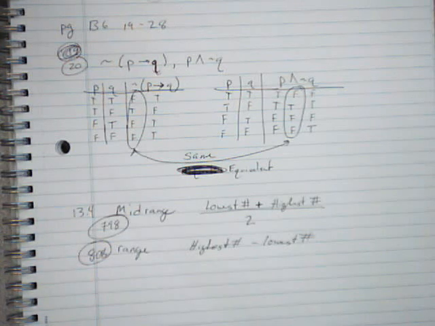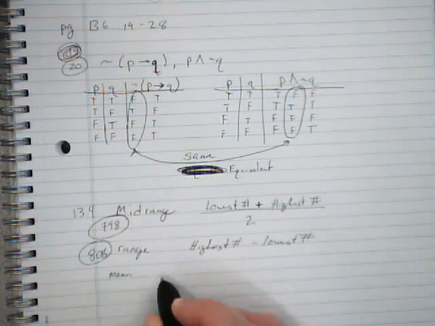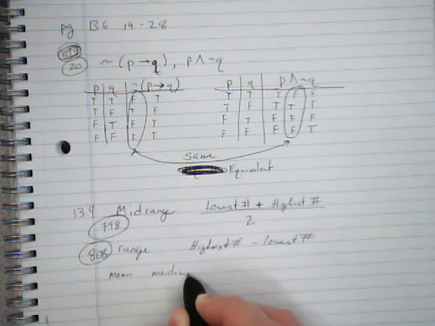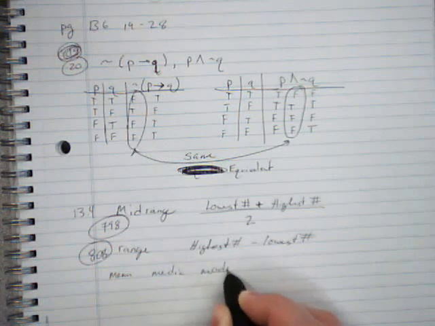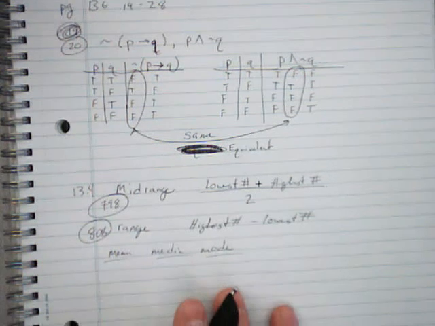You can think about mid-range this way: you average the highest and lowest numbers. It's the average of the high and low, a high-low average. So make sure you can find those, and remember the other ones: the mean, the median, the mode. There are those three right there. Know how to do those, and make sure you can find this.